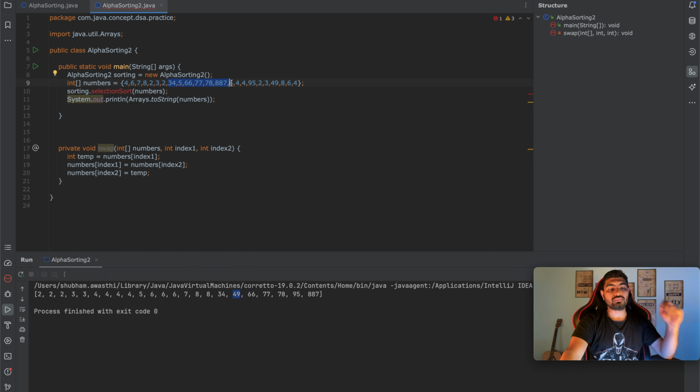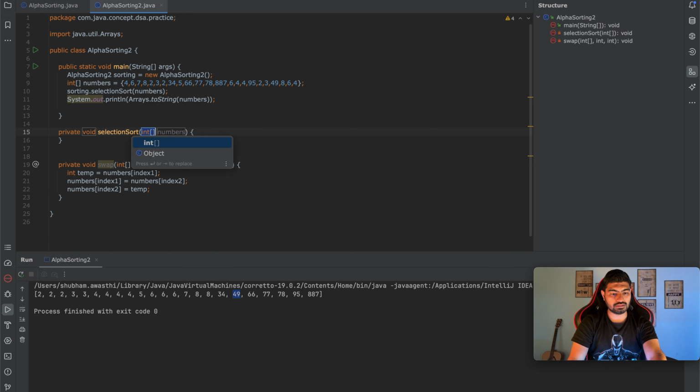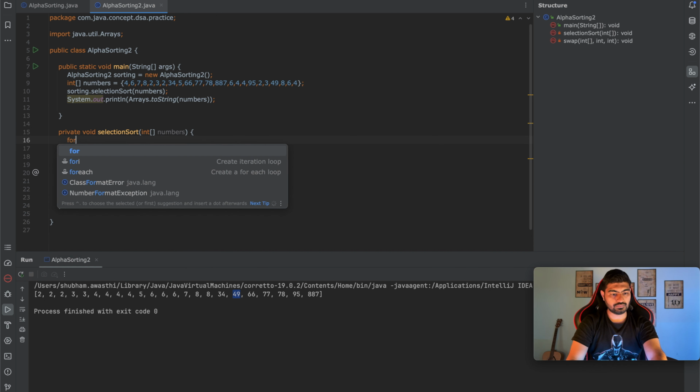So what you're doing, basically, is selecting the minimum index value and putting it at its correct position. You're doing this selection, right? You're selecting that minimum value and putting it in the right position. Again, you're selecting the smallest value and putting it in the correct position. That's why it is called selection sort. Now the implementation is very simple. If you try to implement this, it's going to be really easy.